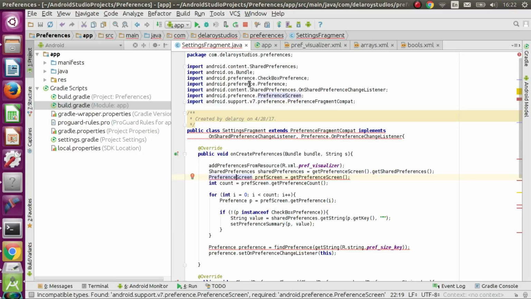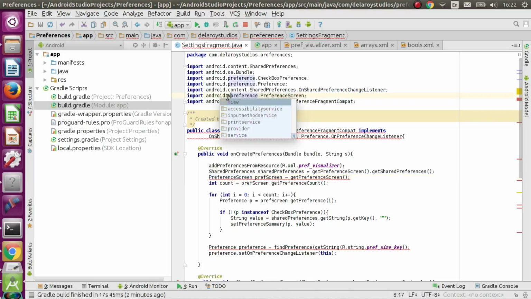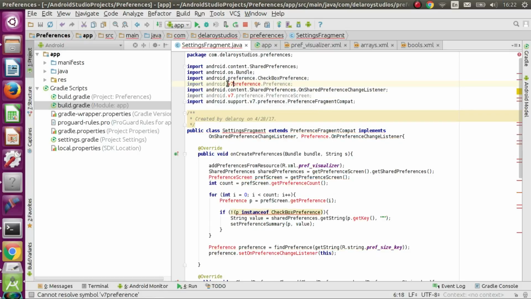Right there, now we need to clear out the errors, because we're having a preference not for version 7, we're having the previous version. So we just need to include version 7 in all our imports. So version 7 dot, even for the preference also we need to include version 7 dot preference, even for the preference screen, version 7. Now it's going to be support version 7.